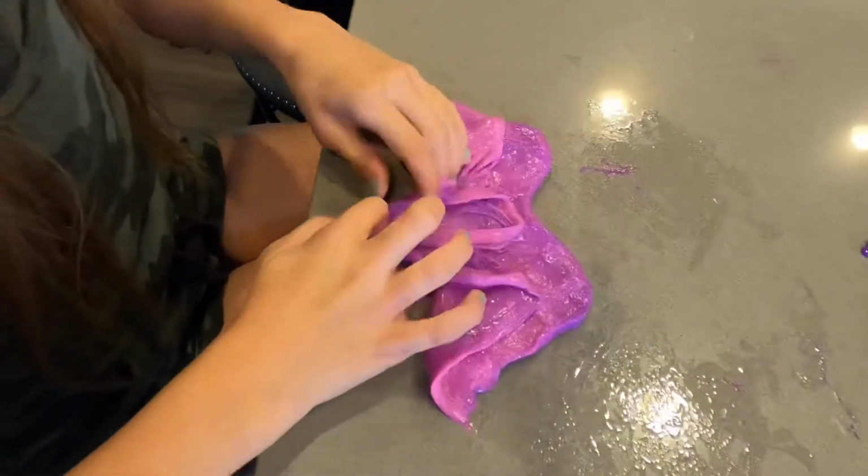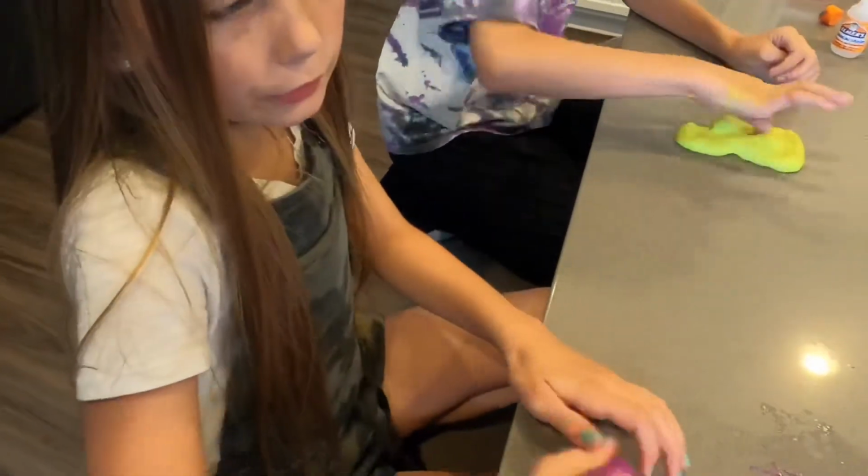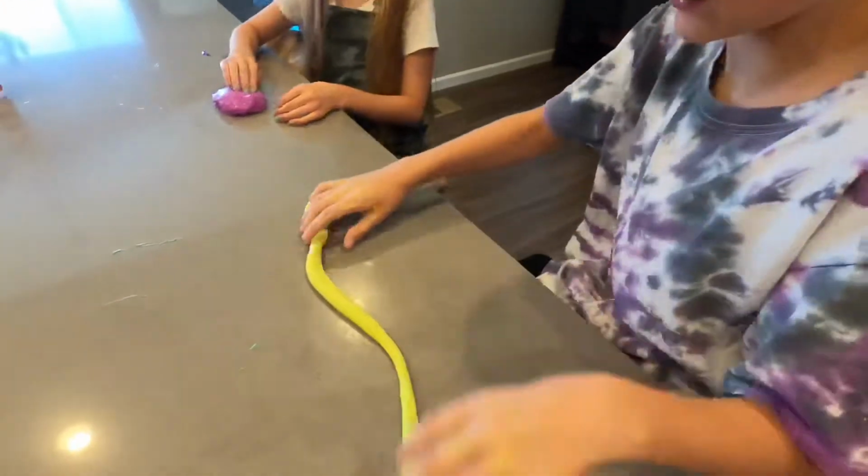I honestly don't know if I'd recommend this. I like it, but it took a lot of kneading. So if you don't mind that, it's really good. I like mine. Mine's like a lime green.